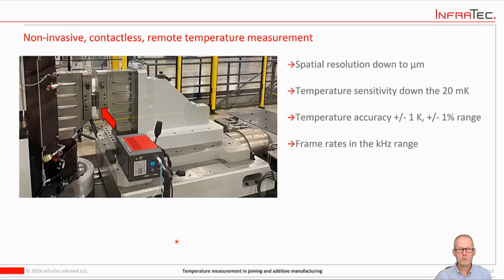Calibrated infrared cameras offer many advantages: non-invasive, contactless, remote. You get very good spatial resolution, which can be down to micrometers if you put a microscope lens on them. They're very sensitive to temperature changes, in the range of a few 10 millikelvin, and very accurate, 1 Kelvin or 1%, depending on the range. And you can also record fairly high frame rates, not quite as high as high-speed cameras in the visible spectrum, but still pretty high.